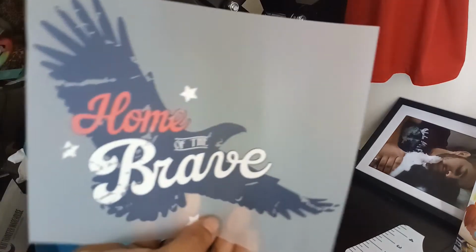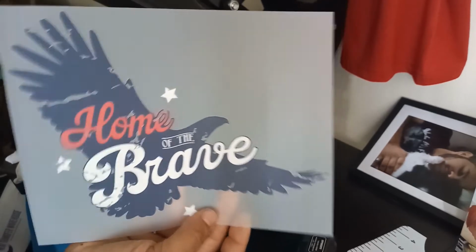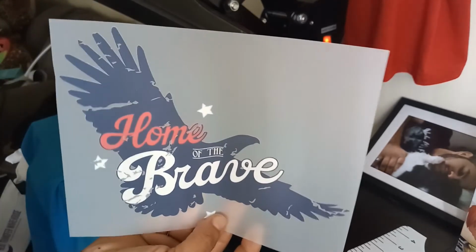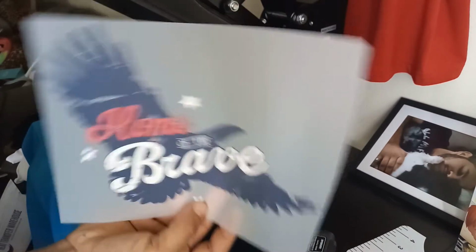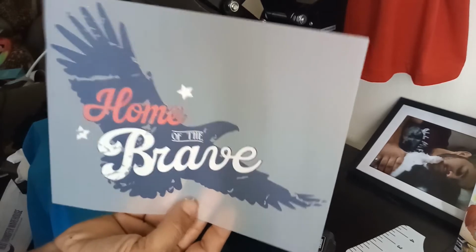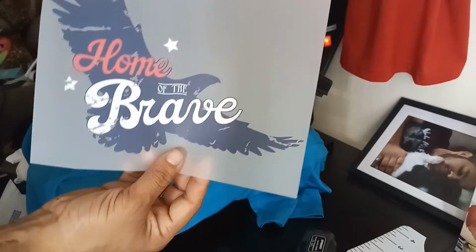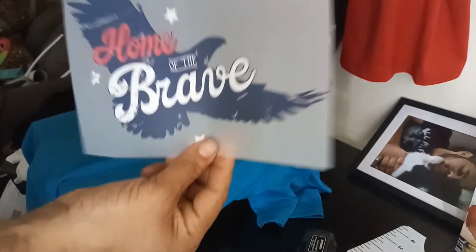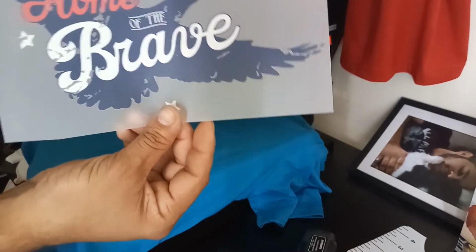Give you guys another look at that. That's the Home of the Brave. Got this because of everything going on, you know, 13 soldiers passed away in Afghanistan, and sadly it had to happen. Didn't have to happen, but it happened. And just want to show appreciation to them with this shirt I'm going to be making. And I'm going to press this in another video, most likely on a black shirt, and go ahead and see how it looks on there. This shirt, we're going to just go ahead and press this one right here.